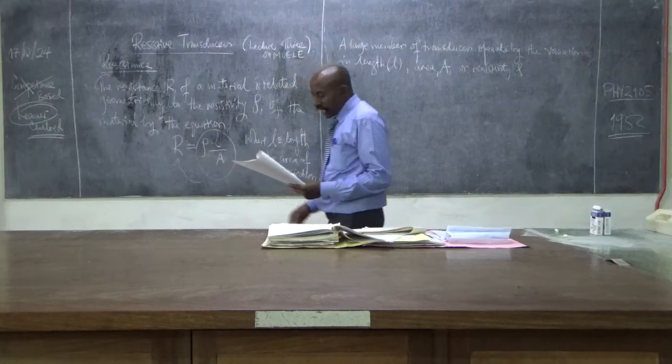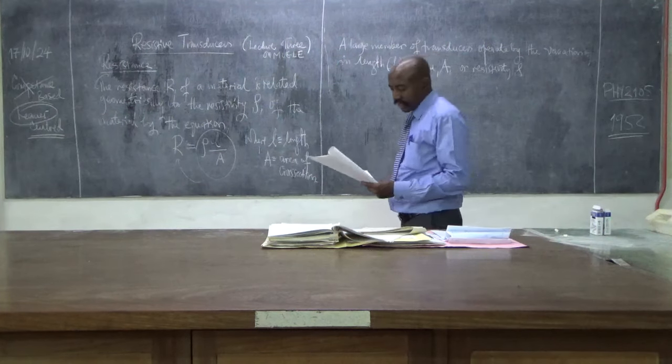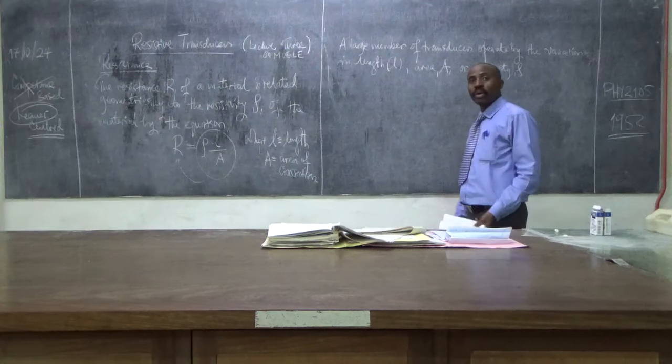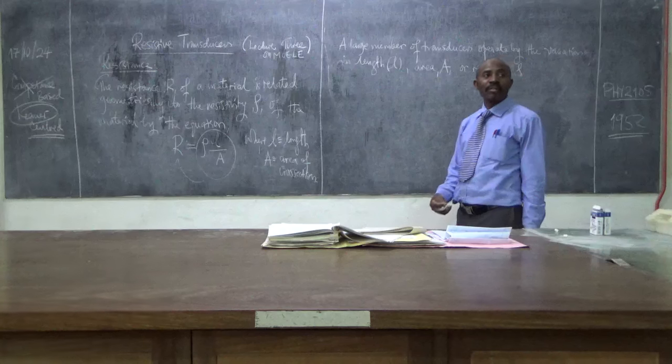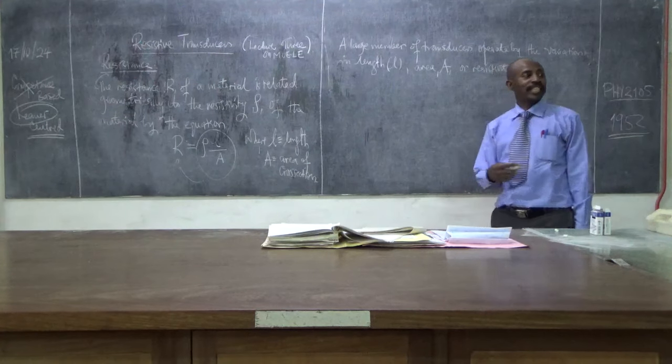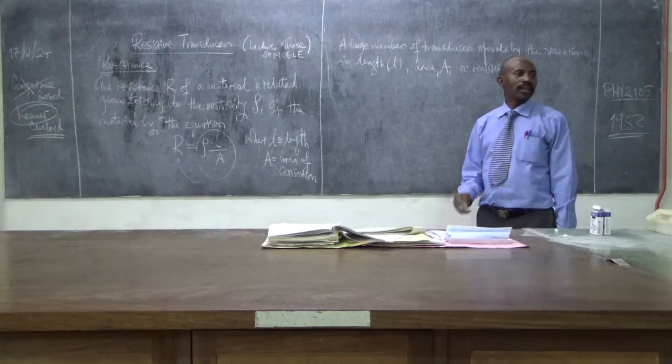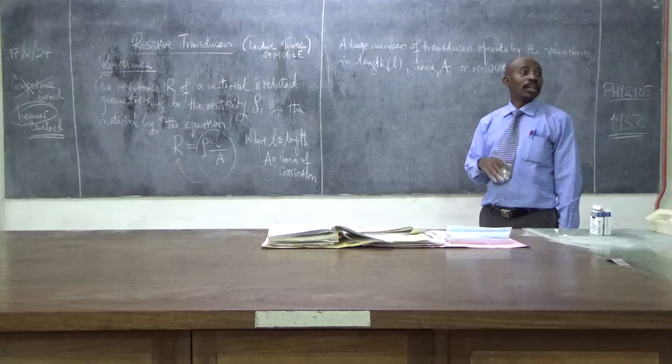So it is important that only one of the parameters becomes variable. If you have a stimulus that changes the area, the length and the resistivity all at once, how will you make it work? How can you?